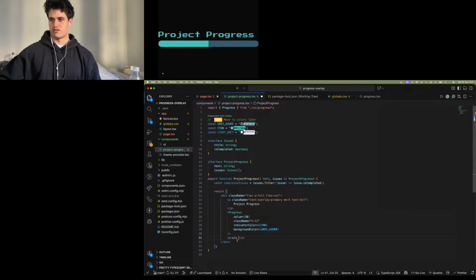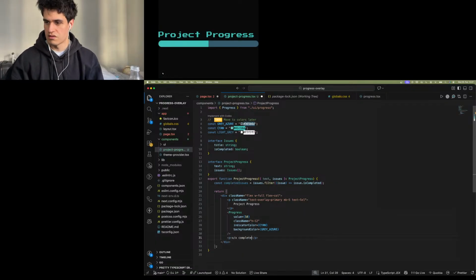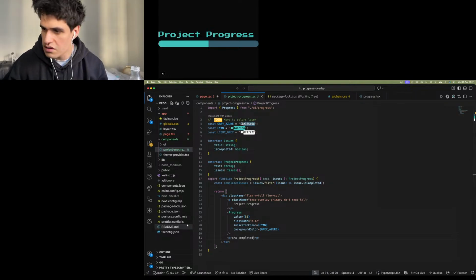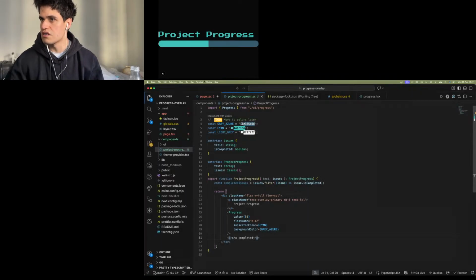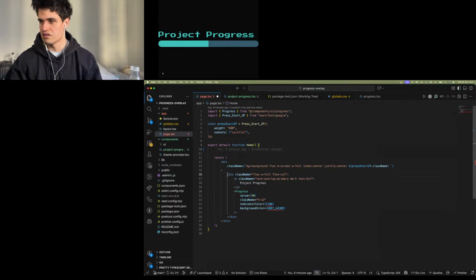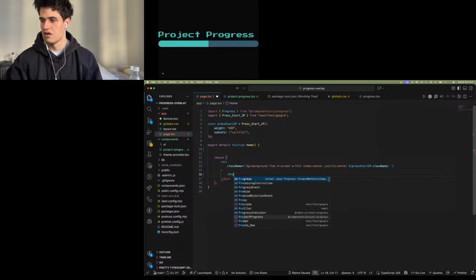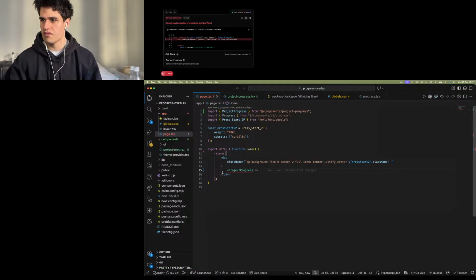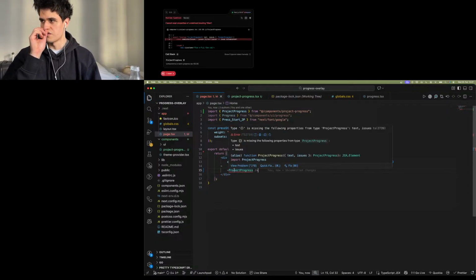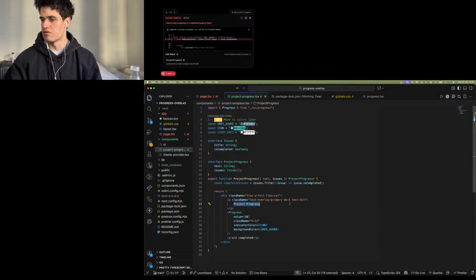So we just put it off completed. Completed, we just do this, maybe. Let's put it here, and I'm not seeing it. Do you guys see it on the screen? Not seeing it, of course, because I'm not using this component yet. Let's just remove this. Let's call it here. Project progress, we call it here. It will now ask for the issues, right? Text and issues, which we said text is going to be project progress.